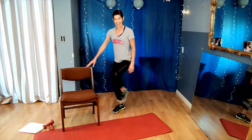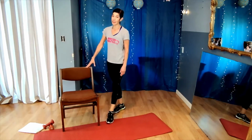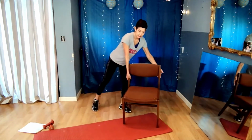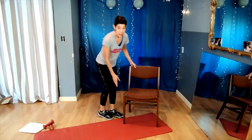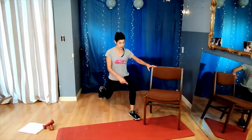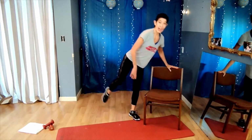Back. Tap and extend and down. And of course we have to switch sides. I'm gonna move my chair. You can just walk around to the other side. Same thing. Let's make sure I'm not going to kick my wall. So we step back, lunge, again, double check, tap it, and extend and tap.